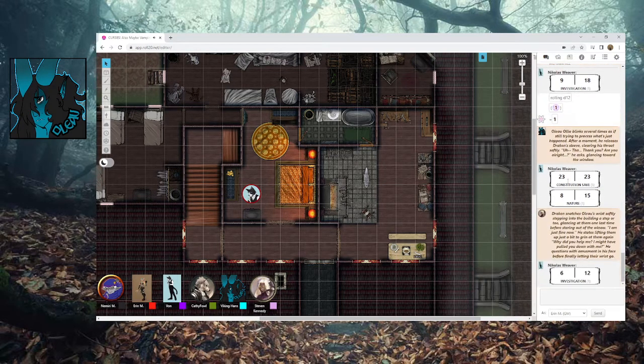Halfway hanging out of the window, Draken does a grin at Ollie. Well then, I think I'll be keeping you around. As he steps back in. Ollie blinks several times as if still trying to process what just happened. After a moment, he releases Draken's sleeves, clearing his throat softly. Thank you? Are you alright? He asks, glancing toward the window.